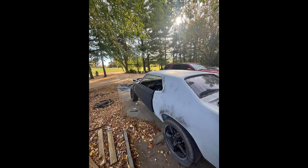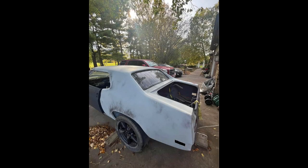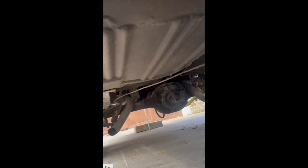Remember, 2,500, is that a good price or a rusty price? Have to take a couple extra looks at it to be sure. As a unibody, your quarters are part of the structure. It looks like the front windshield is in place there. Rear windshield is in place there. I'm not a huge fan of a 70 coupe. Give me a 67, 68. Those coupes I dig. 69 and 70, not so much.